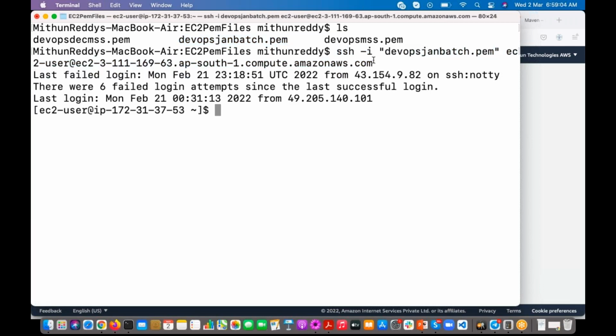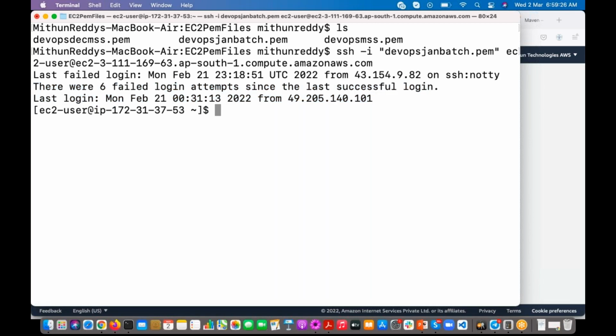Hit enter. It has connected, right? It is showing that there were 6 failed login attempts since the last successful one. So 6 times it failed to login, maybe because you are not giving a proper path for your PEM file.